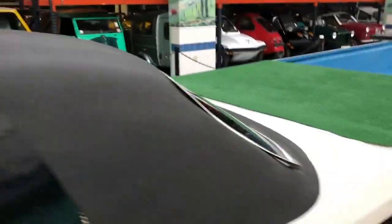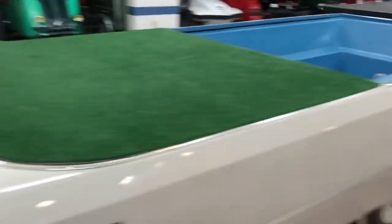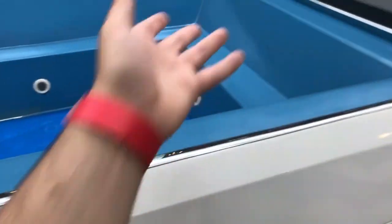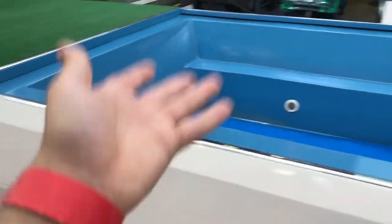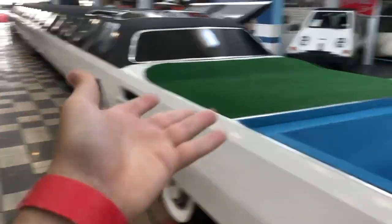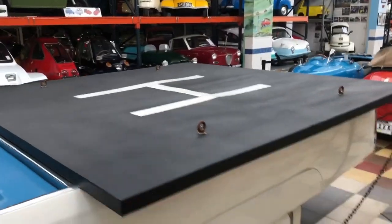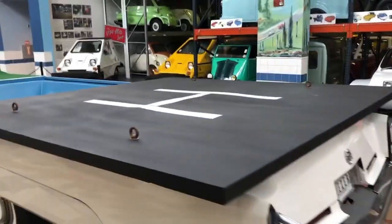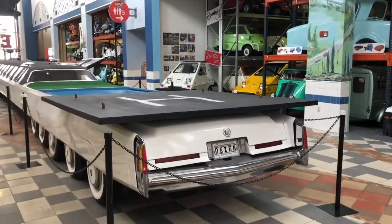You've got this little aerial, so you can probably, hopefully watch TV in there. You've got some cameras as well. Fit and finish is, you know, neither here nor there. It's the longest vehicle in the world. You have a hot tub in the back for many activities, and of course to bring people to the hot tub, I mean, you can't expect these people to walk or drive. They come in on the back on a helipad, which probably could fit some small helicopters. But there you go, guys.